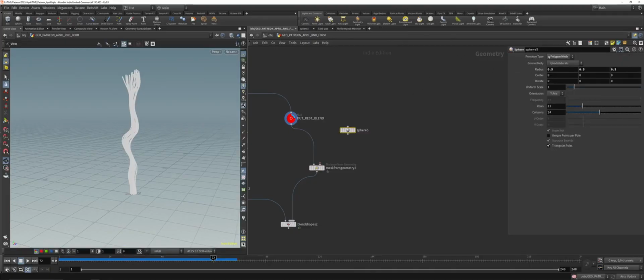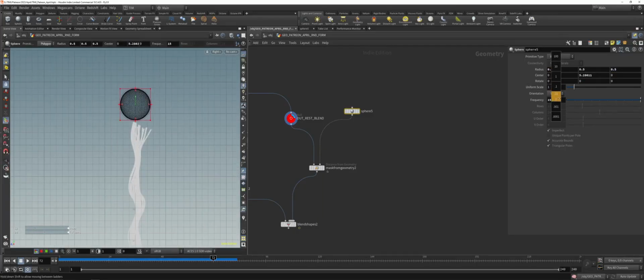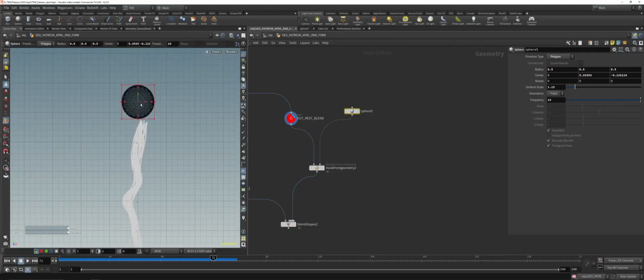So let's just place down a sphere polygon. And what I want to do, for example, from top to the bottom. First of all, let's make it a little bit bigger. So let's make it 15% bigger. Just get it into a good spot here.